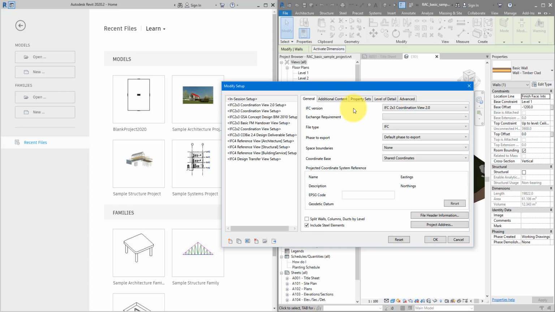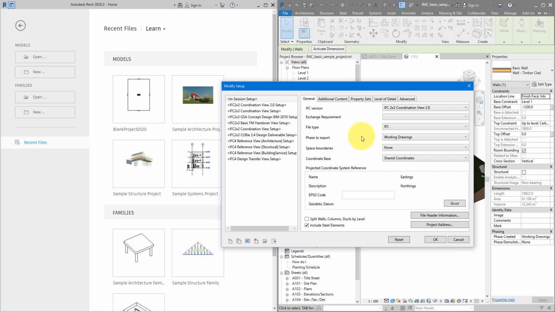Firstly, make sure you select the right phase to export your elements. As you can see here, I have selected this wall. And under its properties, I can see it has been created on this phase called Working Drawings. If you leave this as a default phase to export, Revit will try to export the latest phase in your project model, which can be different from what you need. So, to avoid confusion, make sure to go here and choose the correct phase for your elements, the phase on which they have been created.